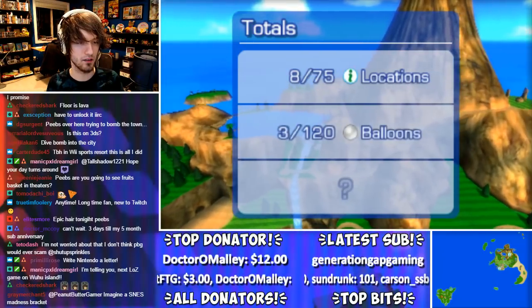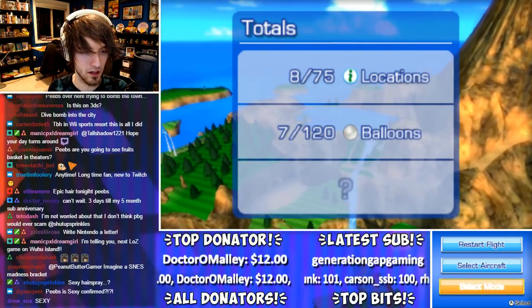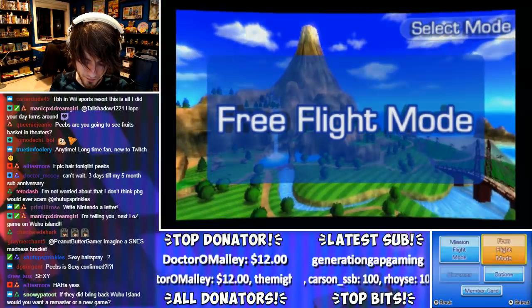So do we get anything for these balloons and locations we got? No, I guess not. I know at some point you can get something there. All right, so I think I'm done with Pilotwings Resort for now.